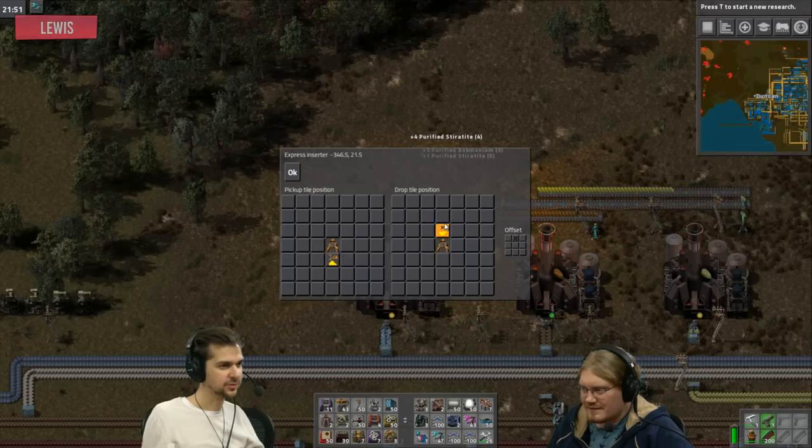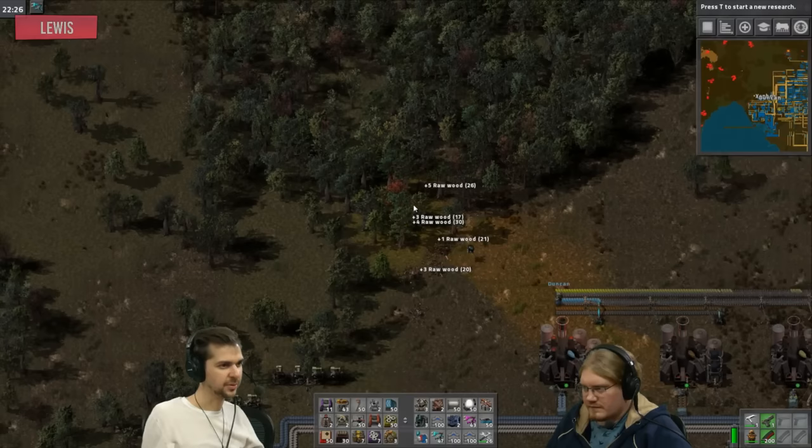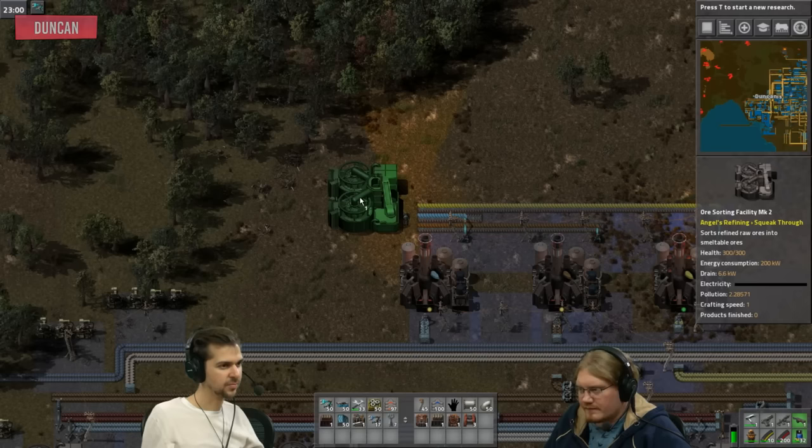All right, and then we'll build the sorting facility here where I am, so it can get all three of them coming into it. And we might want to build two sorting facilities, I don't know. Why is there so few blue? Oh, it's because this thing puts it in there. Yeah, I see. Sorting facility. I just want one, do I? Well, I might want two, but we'll see. I think we need quite a lot of tungsten, so maybe put it up here.